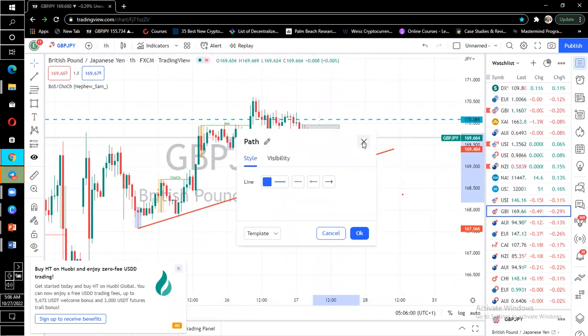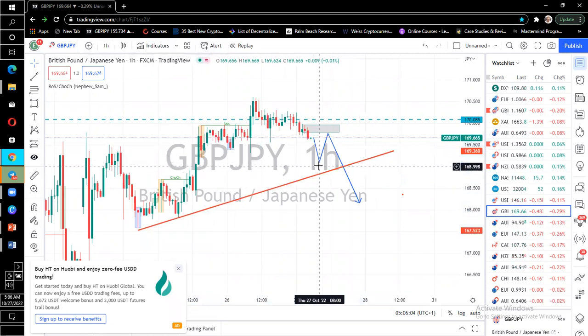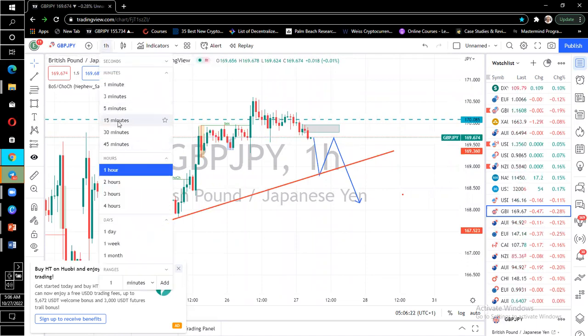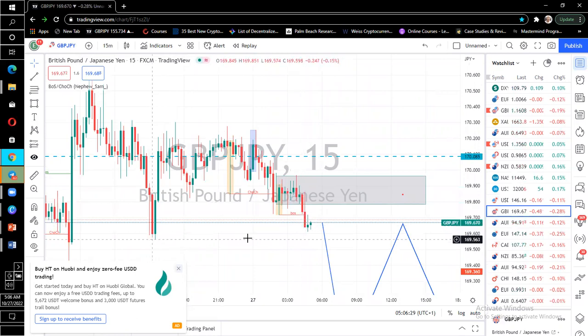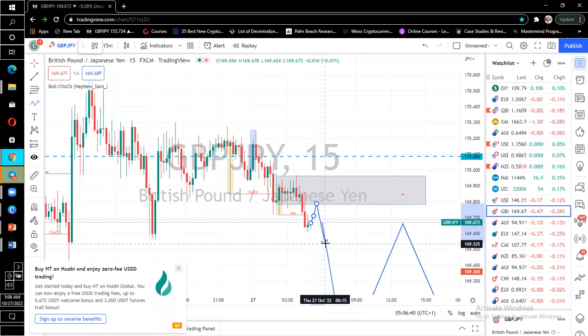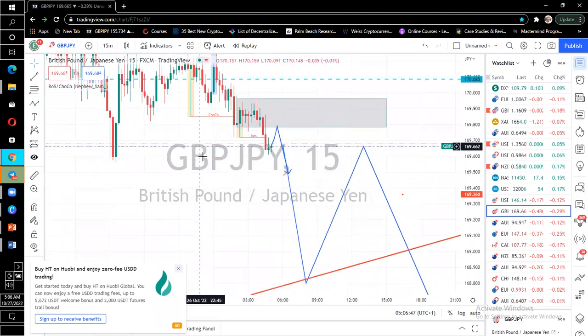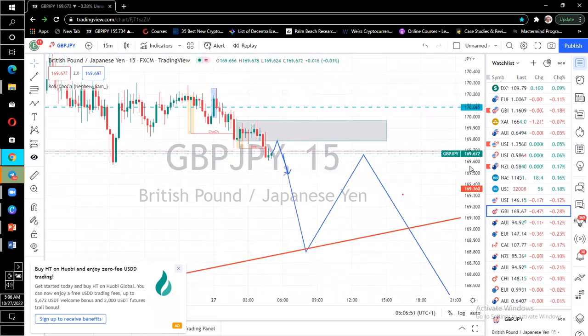So the market will come back down, tap into this other block, tap into whatever they have here, and go down. So if we have the market now breaking structure in a lower time frame like 15 minutes, just as it has done now, you guys can see it has done that already. It has broken structure and we'll have a liquidity level. So we'd like to see a pullback into this level, then boom, tap this area here and continue going down. So that is what we're expecting from this particular pair.